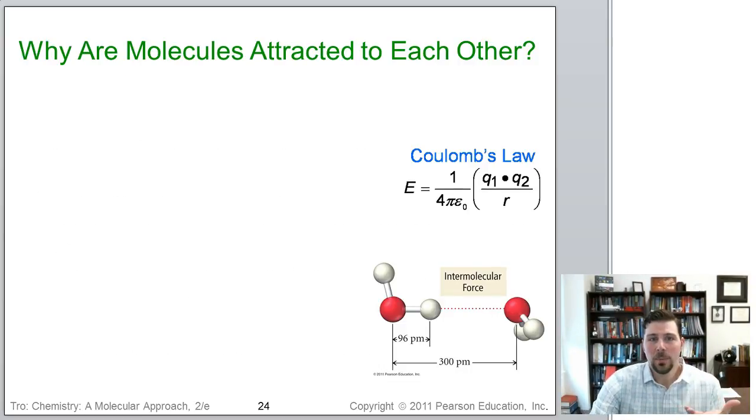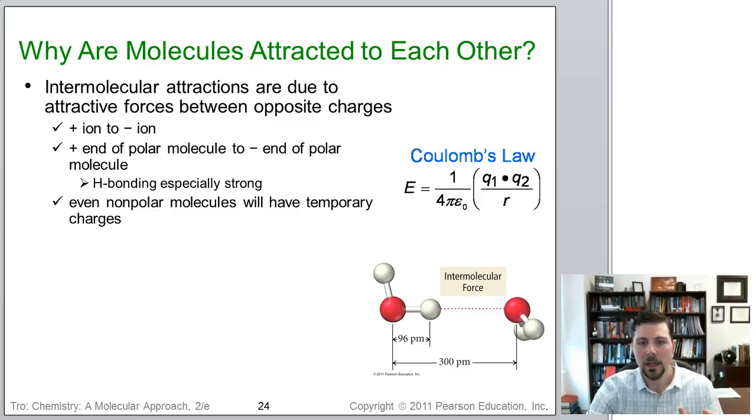So why do we have intermolecular forces in the first place? And Coulomb's law really helps us to explain that. So you know about the different electrical charges that are there, the negative charges and the positive charges, and we can model all that. If you'll remember in physics, or perhaps you've talked about, you can actually calculate the amount of force and thereby the amount of energy associated between 2 particular charges or more. And Coulomb's law is the way that we do that.